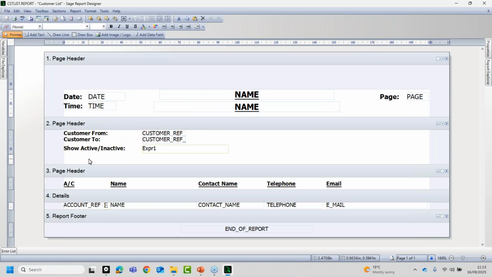Right, section 2 is another page header section. And this time it contains the report criteria. Now again, remember there's a webinar on Thursday about that, which is session number 6. And again, similar to section 1, we've got both text boxes and data fields in this section. Next, we've got section 3, which is another page header, and this basically contains the column headings, which in this case are just all text boxes. So again, I can hover over them. Other than putting that yellow golden sort of box around it, it doesn't do anything.